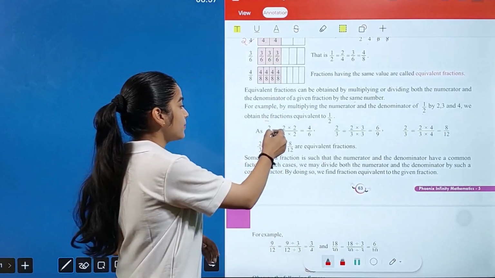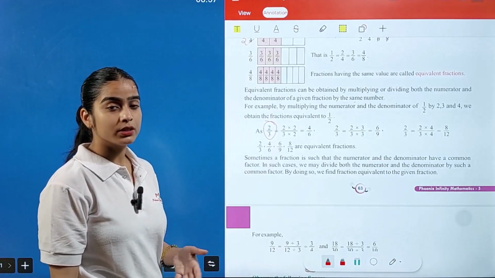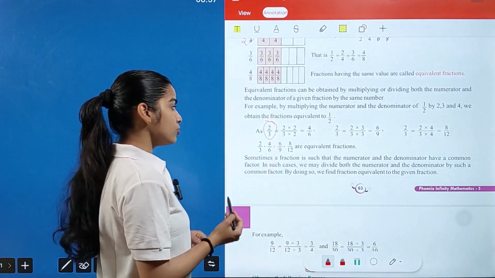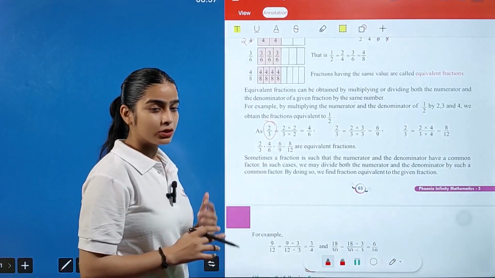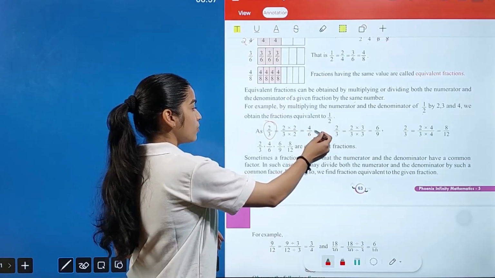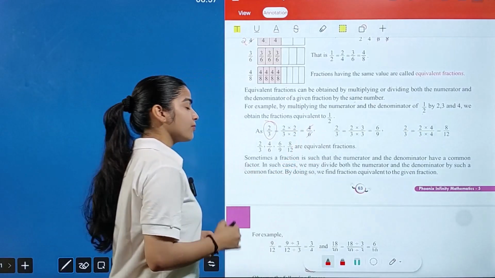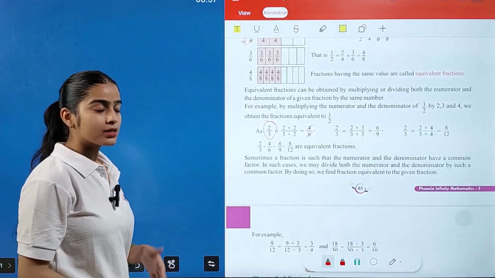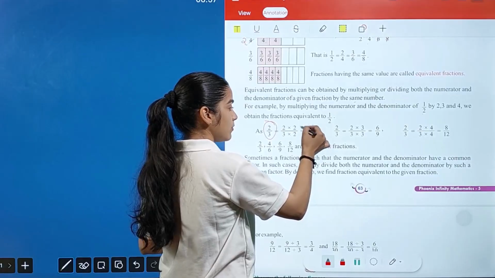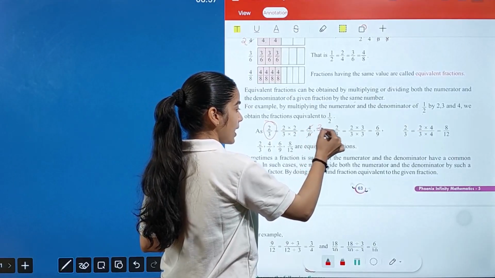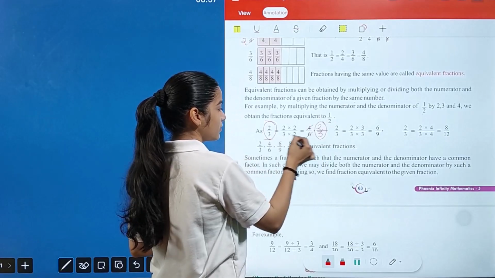For example, you have a fraction 2 by 3 and you have to convert it into an equivalent fraction. You just take a common number and multiply it with your numerator as well as your denominator. So you will get 4 by 6. Further, if you solve it into the simplest form of the fraction, which we already learned in earlier classes, and if you forget about that, take 2's table. In 2's table, 4 will come at the place of 2 and 6 will come at the place of 3. So this is your fraction 2 by 3 and 2 by 3.